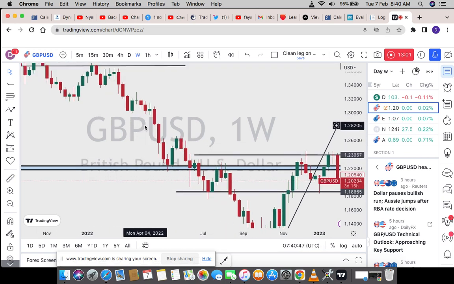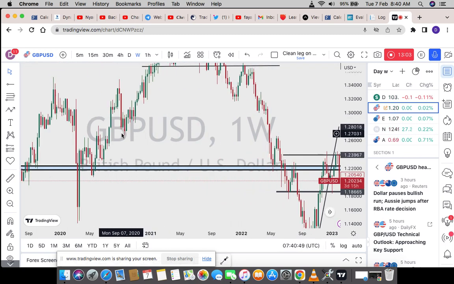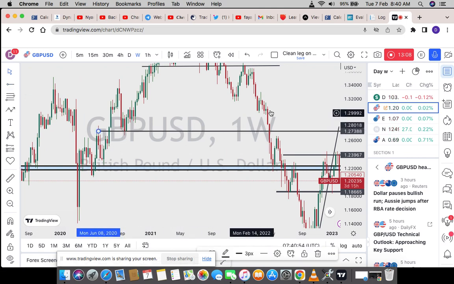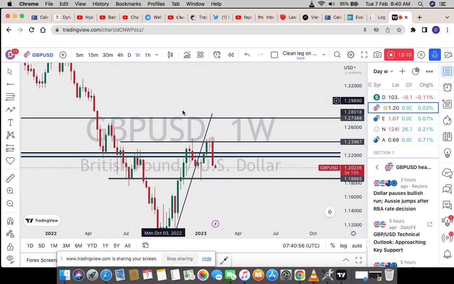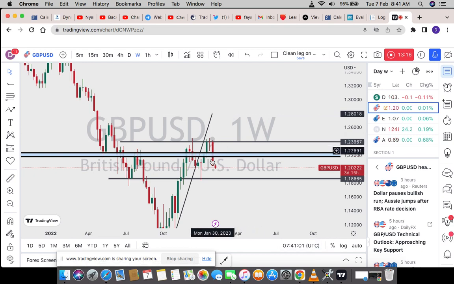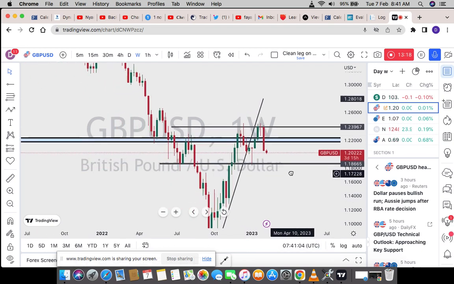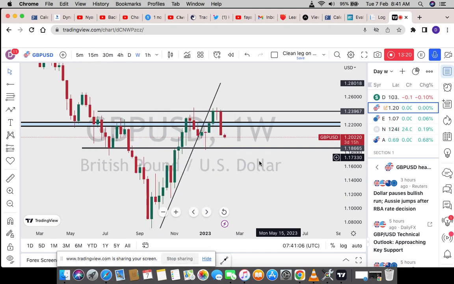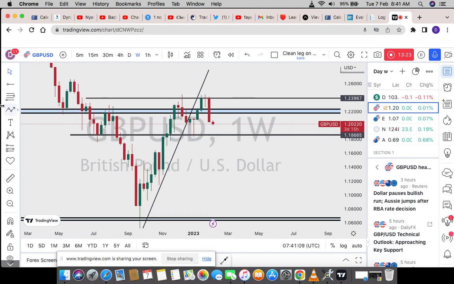Okay, then once we break above that point, it was a no-brainer that we're actually coming here. Okay, this was the most recent structural level. So once we break above here, we are coming here very, very easy. However, that didn't happen. Okay, instead of that happening, we had a bearish weekly engulfing candle, which indicates selling momentum to the downside. Okay, so now for me, I'll be waiting for this guy.